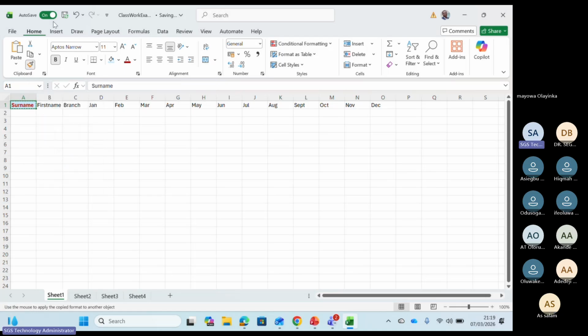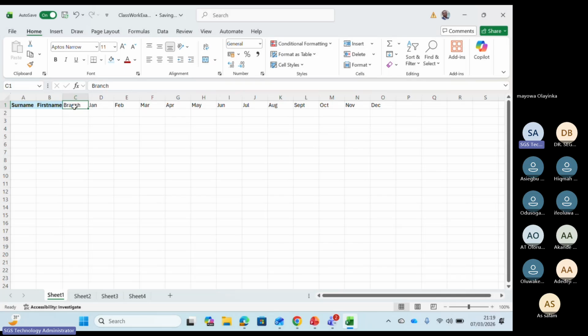I choose, okay, let me go back again. I choose this guy and I choose to format the guy, and I place that format on this person. What did you notice? It's like copying the same color to another one. Yes, you copied the formatting, not the color. Every specification of that thing, you copied it to another cell.